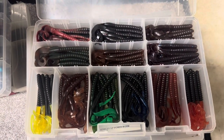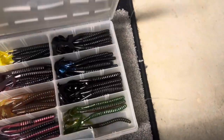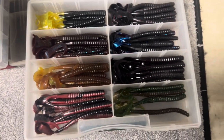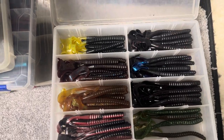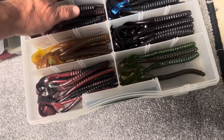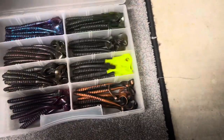Now these three boxes are the old standby for a lot of people — the old Berkeley Power Worm. These I believe are like six or seven inch worms in different colors. And then in these big boxes underneath I've got the ten inch worm, because you really can't fit too many ten inch worms in a regular box. These big boxes you can fit about eight different colors of the ten inch Power Worm. I always liked the red shad, the black with the chartreuse tail was one of my favorites, and the grape one I like to throw too. That chartreuse black tail one was one of the ones I used most. And here's some more colors of the Berkeley Power Worm — been there for a long time.